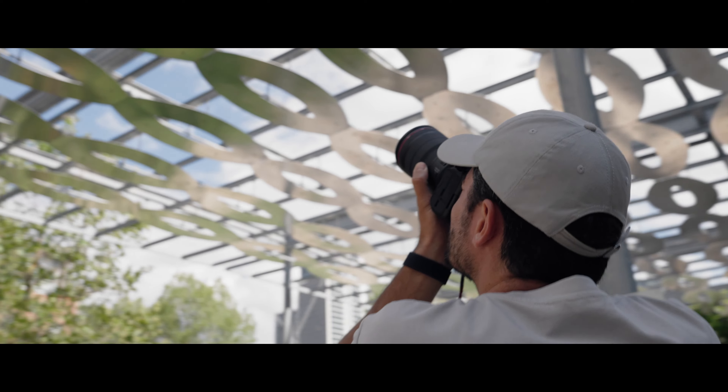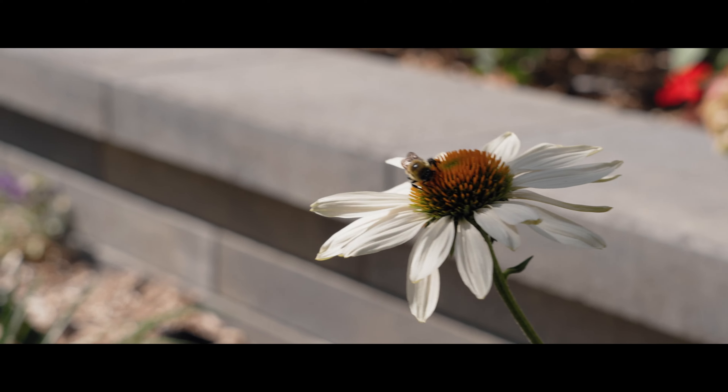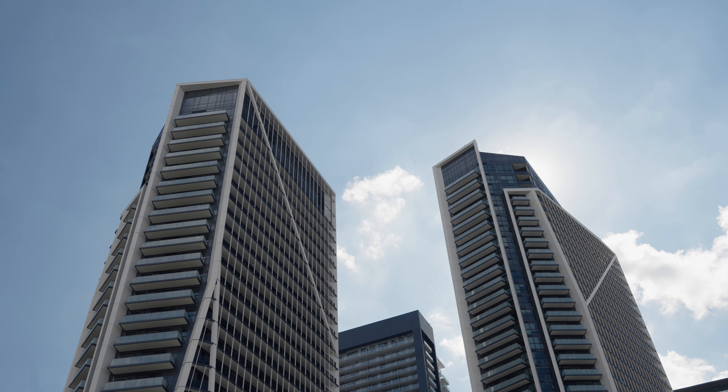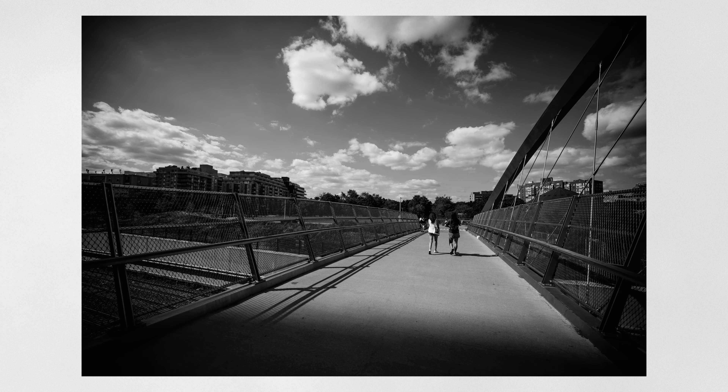So let's waste no time — hit the road. Alright guys, black and white photography. My very first point is to look for images that provide high contrast. In some cases that means putting your subject in front of a shaded backdrop, and in other cases it's putting it behind a light backdrop — like these buildings where you can put your subject in front of a shaded backdrop which is in front of the white sky behind it. You get the juxtaposition of two different types of exposures, and that really creates an interesting, high-contrast visual. Such subject matters offer a notable contrast between light and dark, and those contrasts will shine through in a stunning black and white photograph.